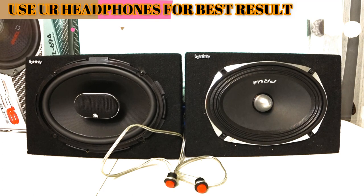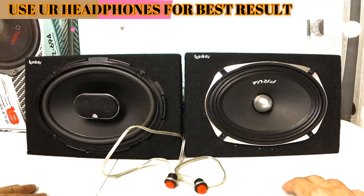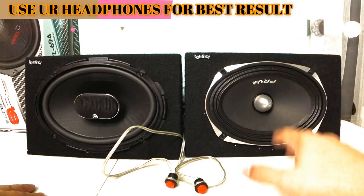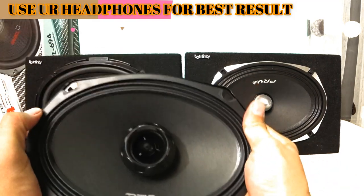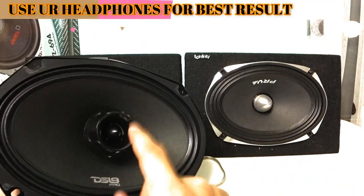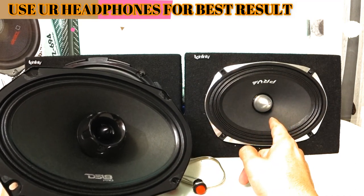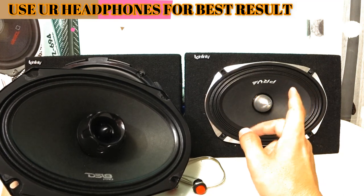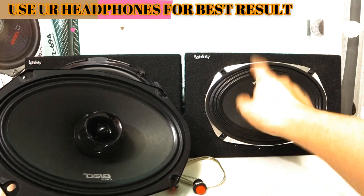That's it. I'm giving up. So that's the conclusion. Thank you very much for watching, guys. But here's the deal. This is the upside-down PRV. It doesn't make a really loud sound. So the next one is going to be this one, the DS Pro series, with the tweeter. Shit, I was supposed to get the PRV tweeter. Oh yeah, my bad. I'm going to order the PRV tweeter, so you're going to see this speaker with the tweeter.